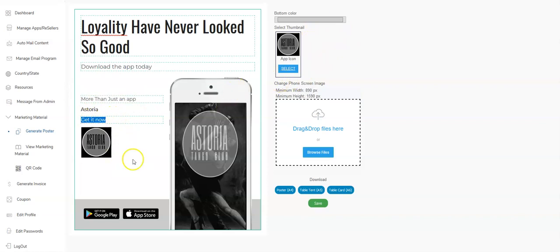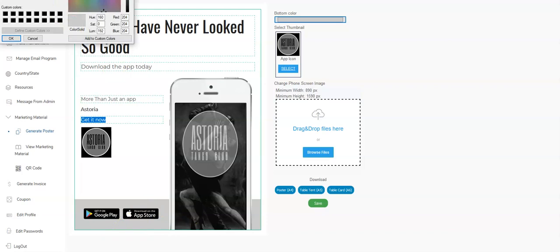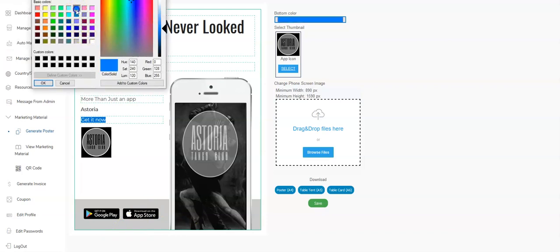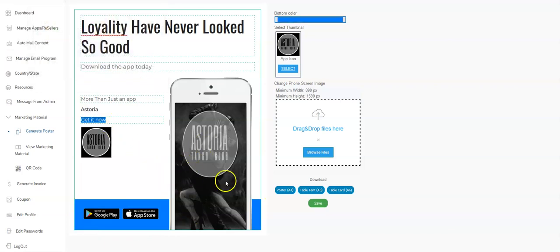If you've created a QR code, which is over here, it will be showing here as well. Okay, so you guys can turn this stuff on and off if you just hit the select button. The color at the bottom of the screen here is also manageable, so you can change the color, or make it blue. And then this can be saved in 3 different sizes. Okay, you can also upload a different image here. So if you don't like this screenshot, you just upload your image.